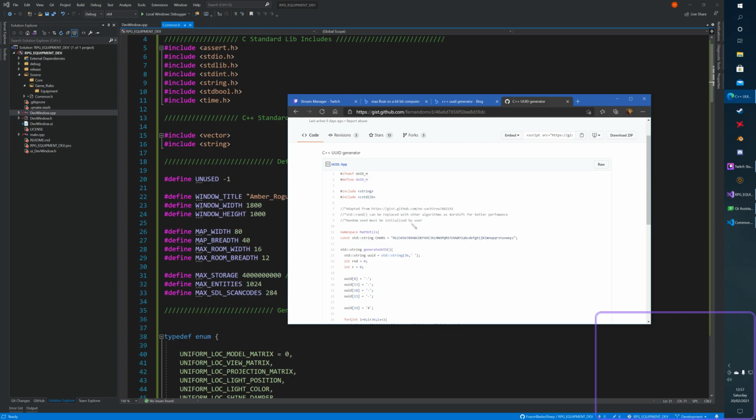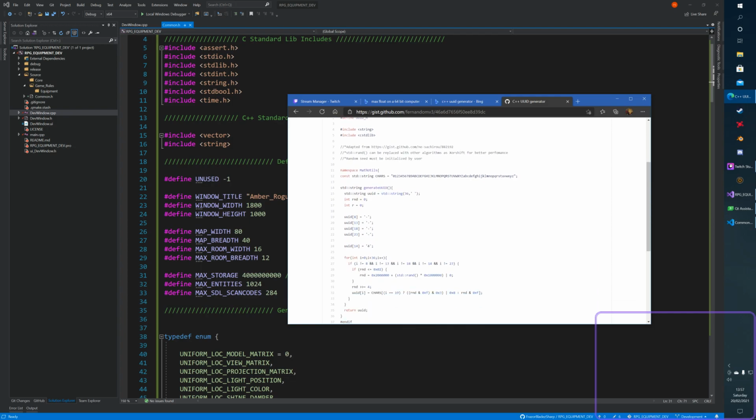Must be initialized by user. Yeah, okay. We do that anyway. So they've got a string of characters. Let's pull this out. Let's have a look at it. Where can we put this?